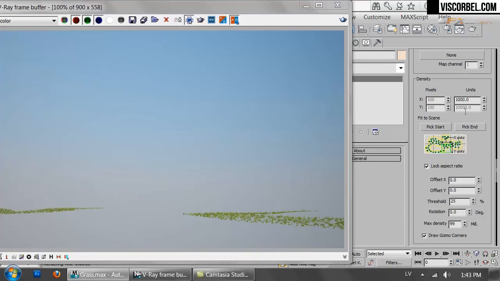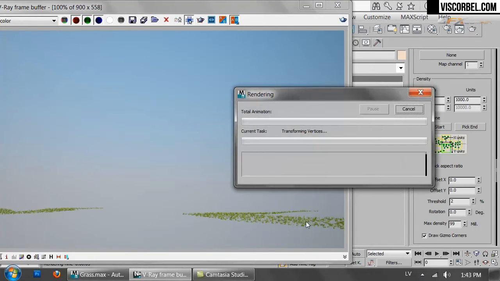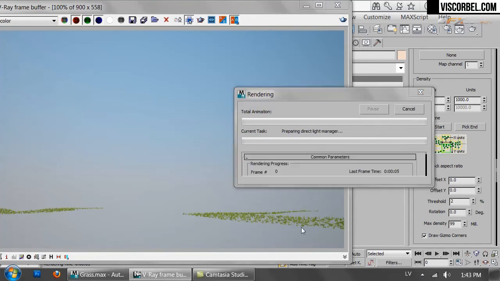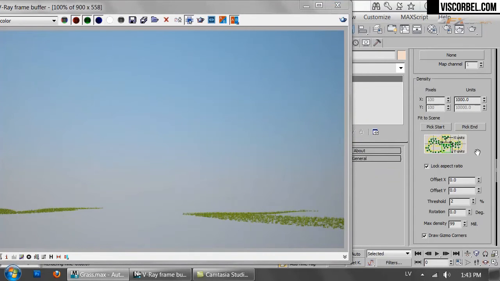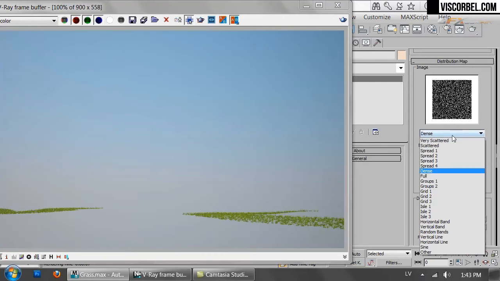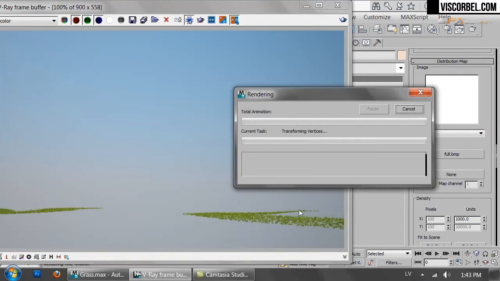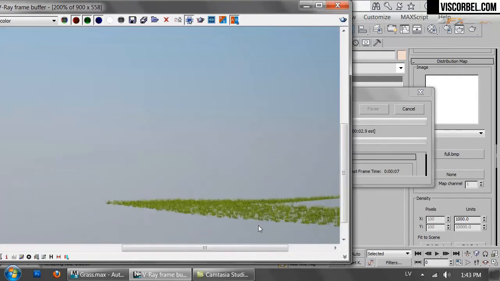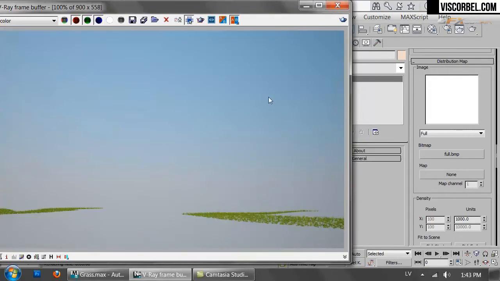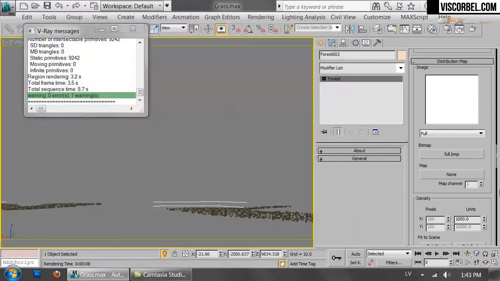It's still a bit too thin. Let's reduce the threshold, render again. Maybe set it to full. Alright. I think that's gonna be okay.